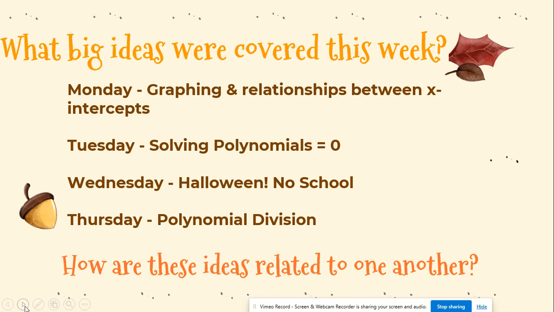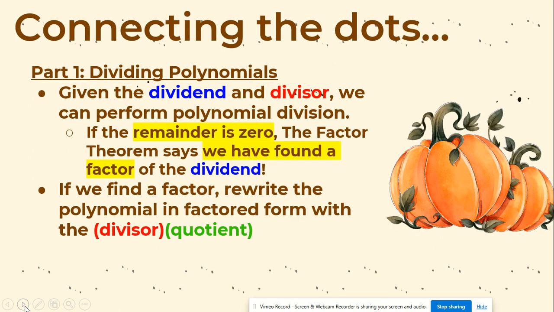They help us come up with a better idea of what the graph of our polynomial is going to look like. We started off graphing things that were really easy, things that were graphed in factored form already, and we were able to sketch really easy polynomials. But what happens when we need to sketch a polynomial and it's in standard form? What happens when it's kind of big and none of our factoring strategies work? Well, division helped kind of like tie everything together. So that's what we're going to do today. We are going to connect the dots.